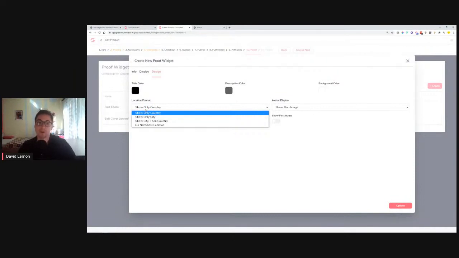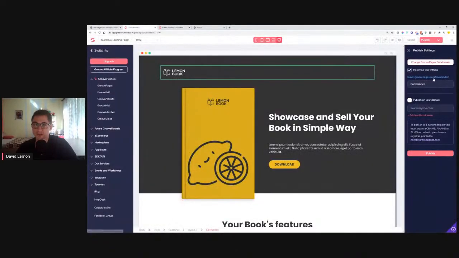So this is how a user would see it. So I wouldn't go into detail like which one is the best. I think if you choose one of these three, it is fine. Let's just leave it on the country for this example. Here you can choose what to display. As you remember, let me just try to bring it back.